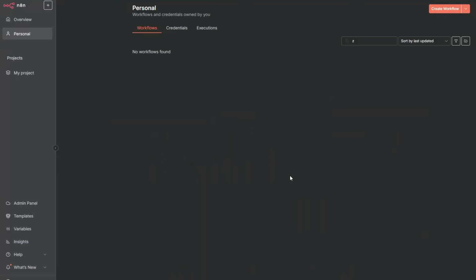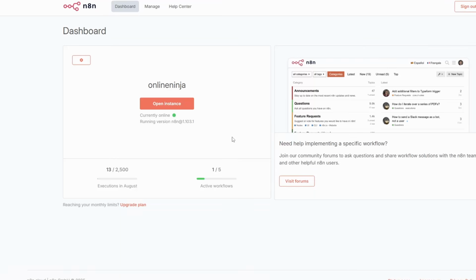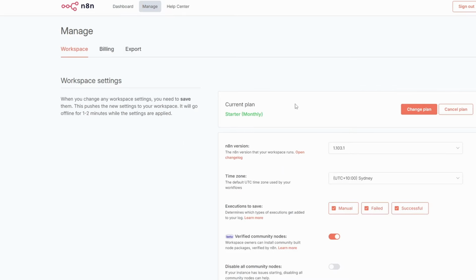All right, so once you've signed up, you should be in a space that looks something like this. Down the left-hand side, we have all our menu items. I don't use this side of the app very much, but occasionally I do have to go to the admin panel to check that I'm using the most up-to-date version, because sometimes they do release updates and you can force the upgrade. So if you go to the admin panel, you can see the instance is running. And then if you click on manage, you can see your plan details, set your time zone, and you can double check the version that you're running in case they've done an upgrade and you're not seeing the latest nodes made available. Just good to know.